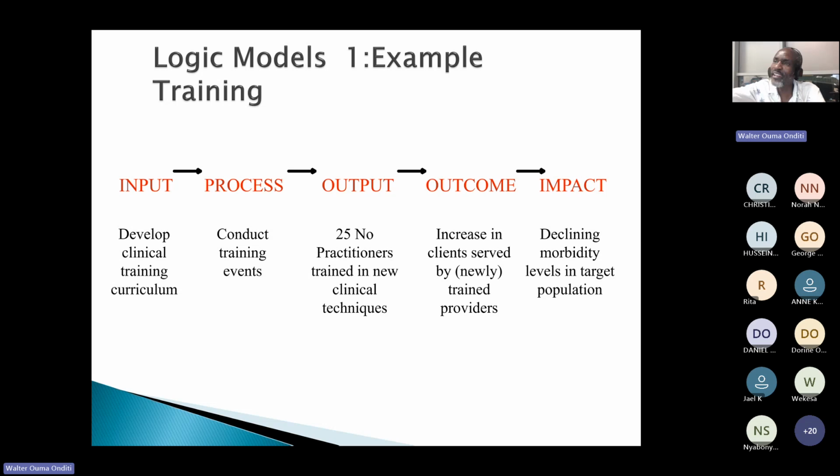Once you have done up to the output, you have no control what outcome would be or what impact would be. But this is why we say, if activities are right and they are going to give you the result that you want, there is a high likelihood that the outcome that you have planned will come. Remember, somewhere we said we have control and we do not have control. We have control of how many participants are going to be in this class. But what you will do with this course, we have no control. You have different goals for this course. I don't know that that makes sense.